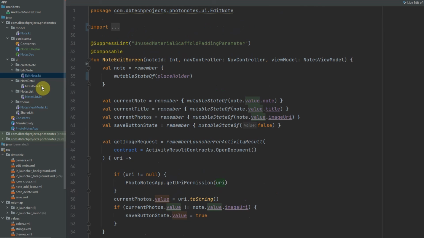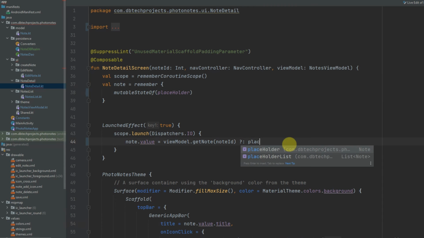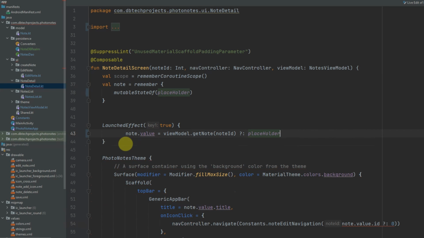And now we can check out the note detail page, see if there's anything to change in here, and there is. So we just need to add in the placeholder and remove the scope.launch. Just like that.